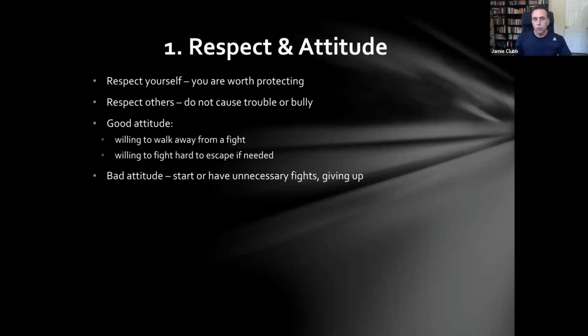We've just covered that, so that's immediately a bad attitude. It's weak because you haven't got the mental discipline, toughness or self-respect to say, if I walk away from you, I can take the insults, I can handle what other people say about me. A weakness would be, no, I'm going to get drawn in and go for it. That's what I would call a bad attitude, and giving up.